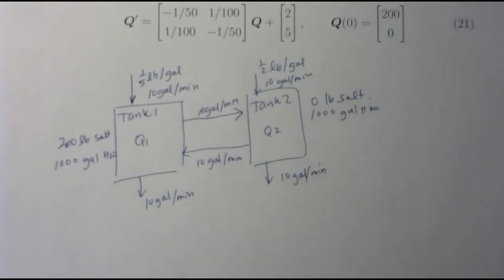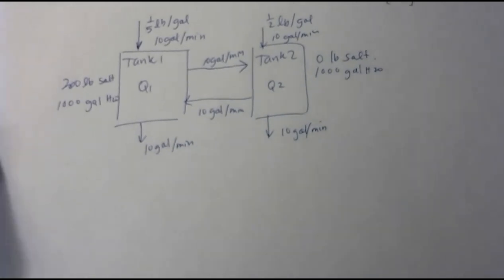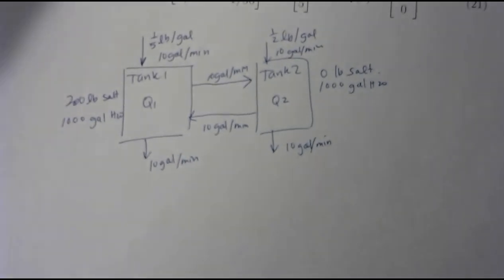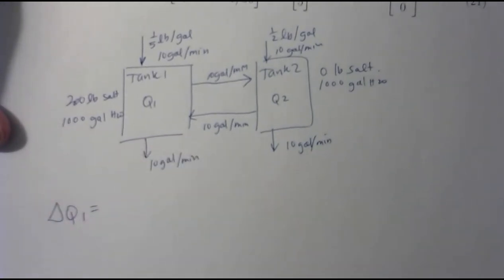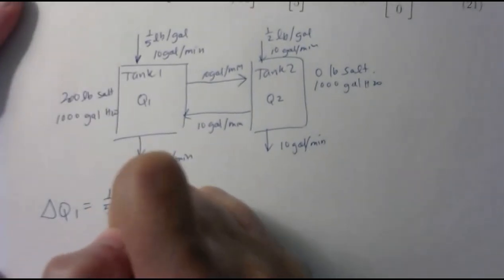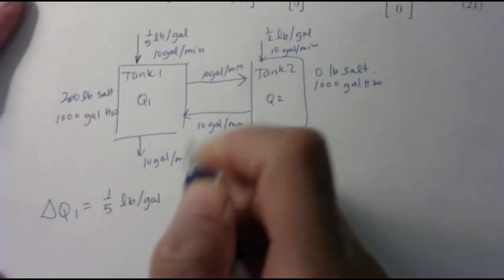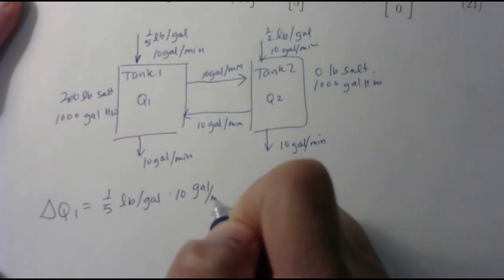What you may remember from your class is that we can use this diagram to write a differential equation. So something that looked like this. I would say, what is the rate of change of the amount of salt in tank 1? Well, I start off with some fixed amount, right? So that doesn't matter for the rate of change. But I have some constant amount flowing in. So 1/5 pound per gallon, but I want this as a rate of change of pounds. So I have to multiply it by the rate in gallons per minute.